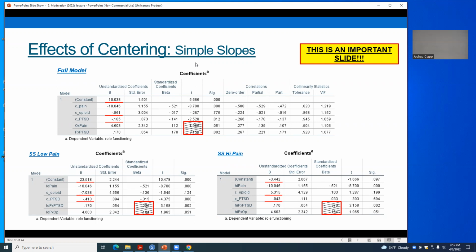When you run the tests for your conditional effect at low levels of your moderator and high levels of your moderator, the coefficients you get should be very close, if not identical, to what you just factored out of the base model by hand. These are all ways to double, triple check that what you've got is actually good. And if it's not, there's for sure something wrong there.